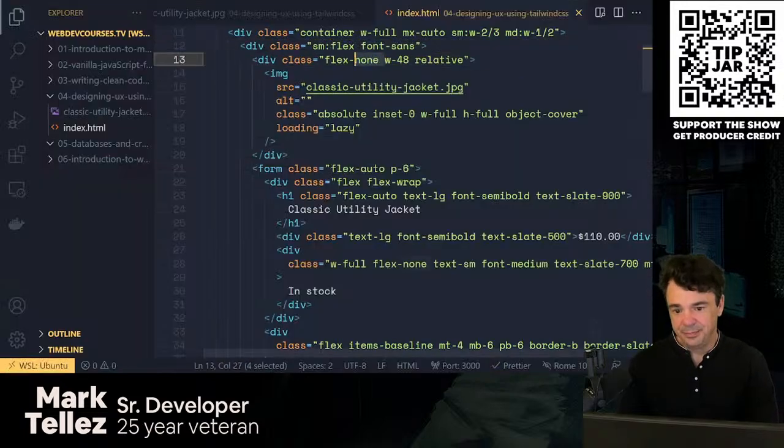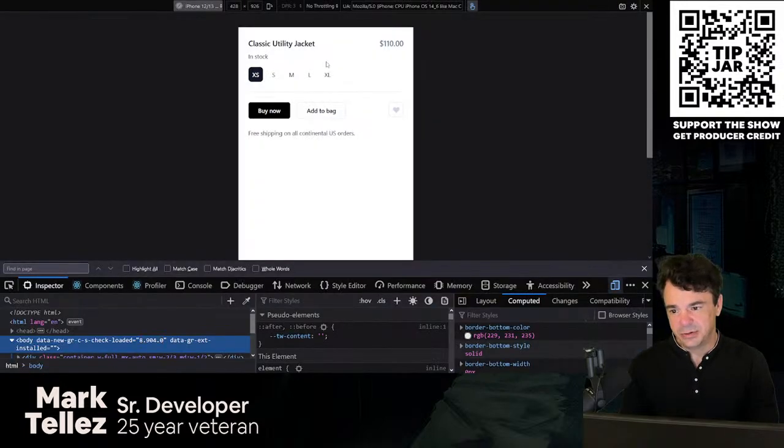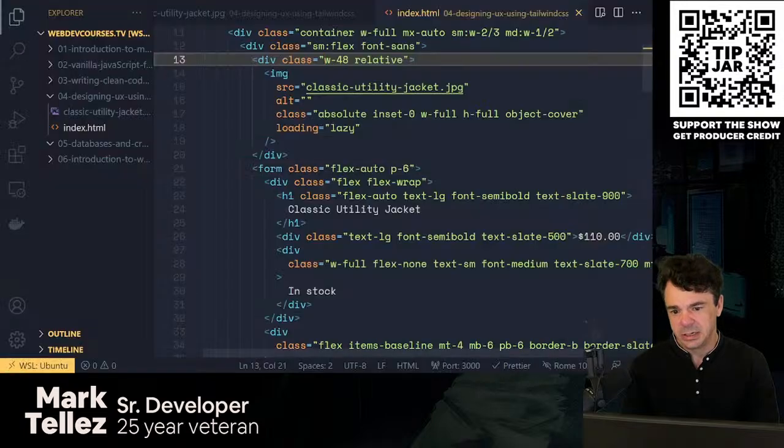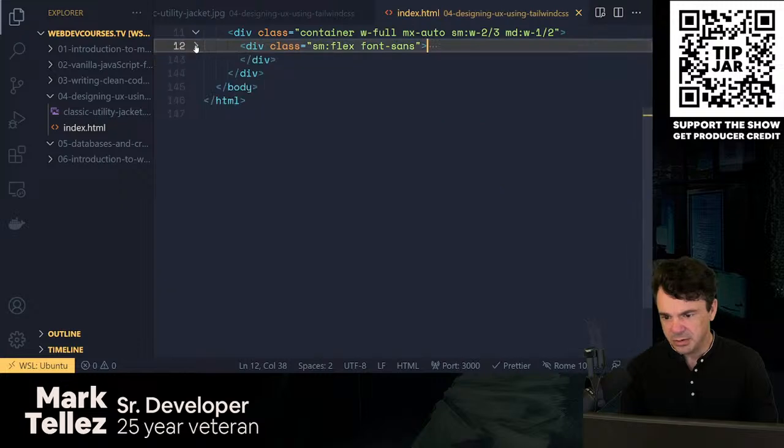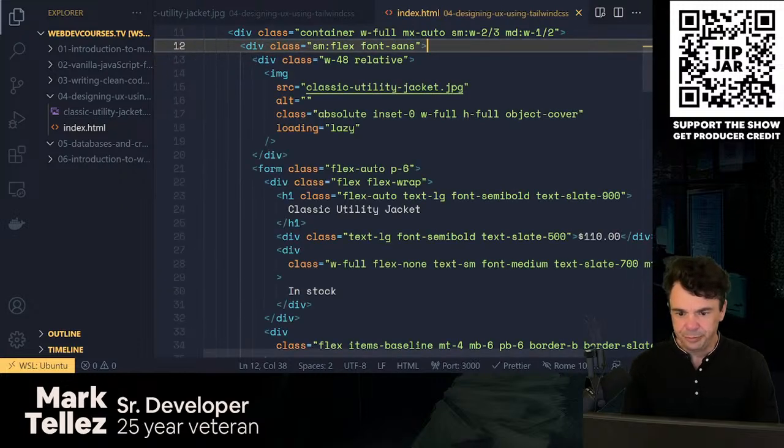Okay. This is saying when it's flex, don't show it, I guess. Small flex. Where does this go? All the way down. H full, W full, object cover, width of 48.